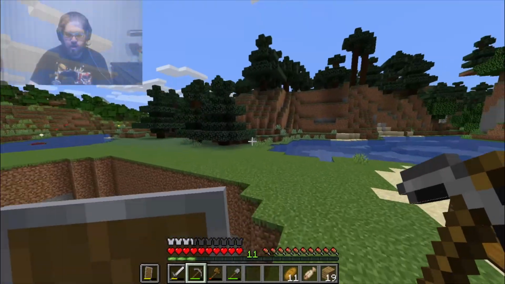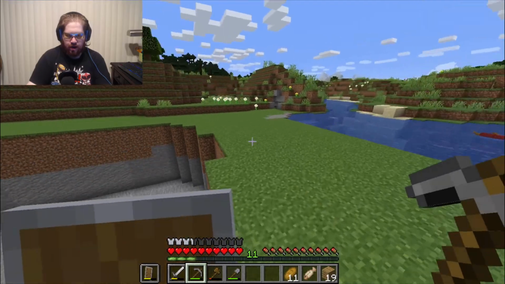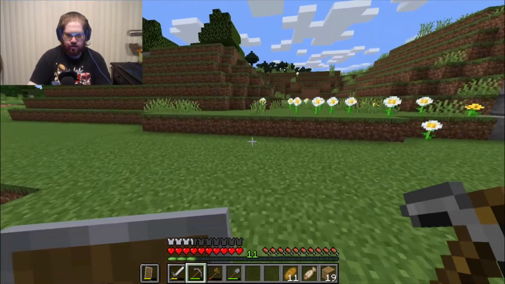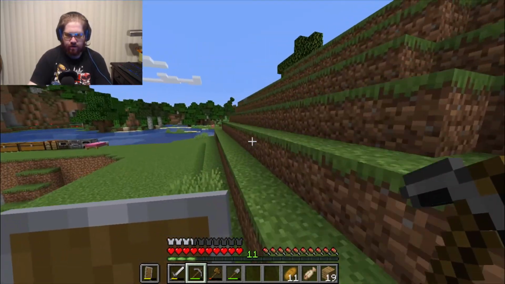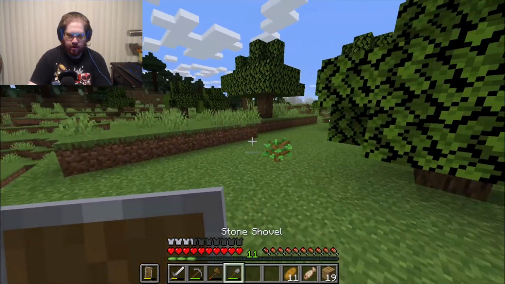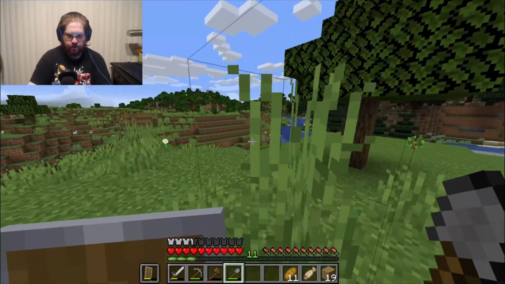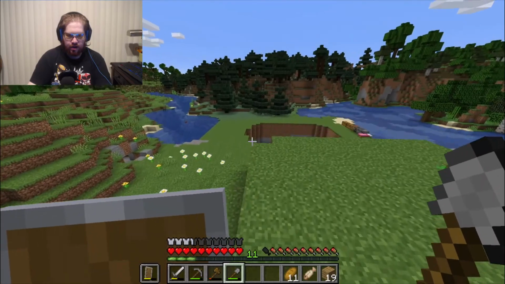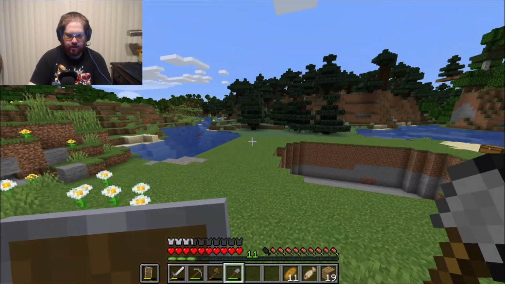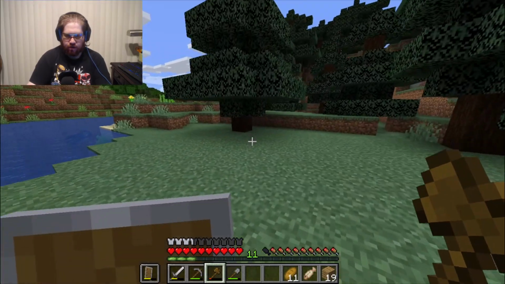All right, guys, and we are back. Now, as you can see, we have a giant hole. What I think I'm actually going to do is use what resources we have around here. So we are going to chop down a lot and a lot of oak. And then I think we're going to use this. I think this is spruce over here, right? I think we'll use some of this spruce along with it.